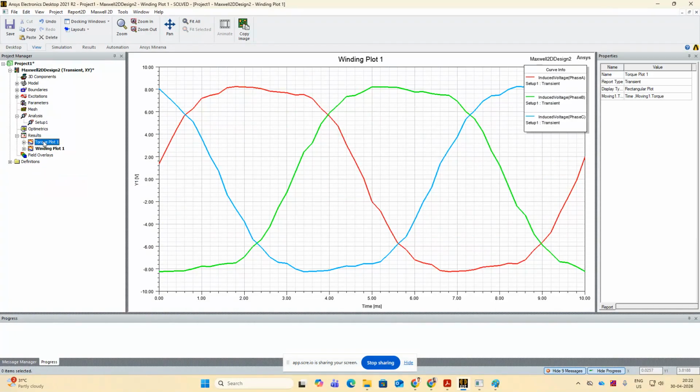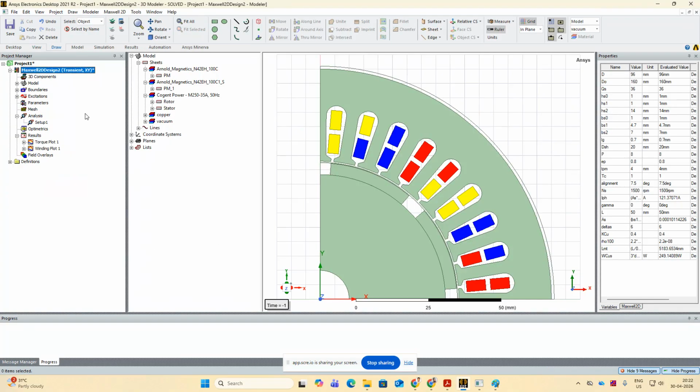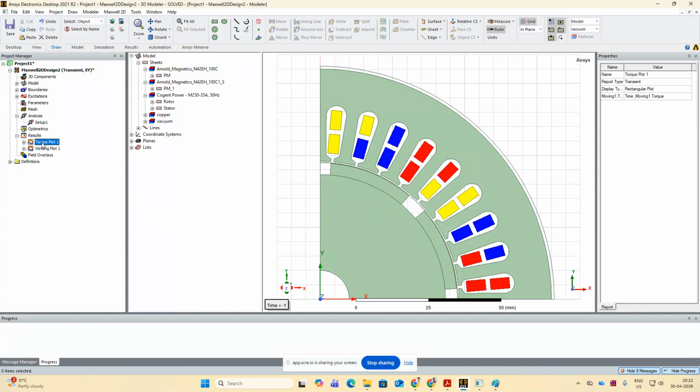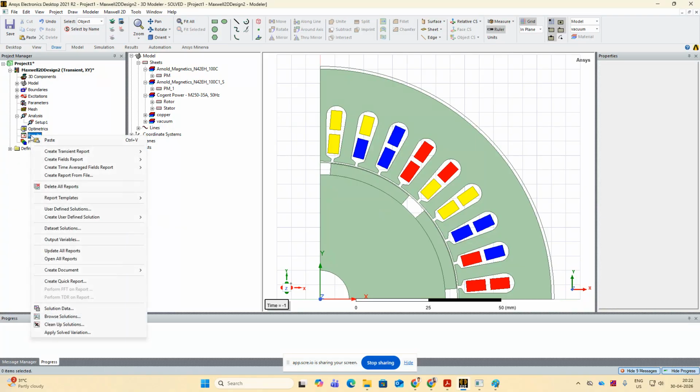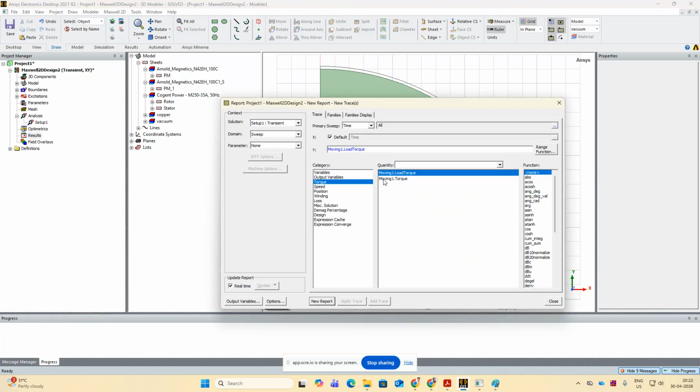Now, remember that for the optimization, to couple with Optislang, you need to delete all these transient reports. Just delete them. Right click, create transient report, data table. You have to create a data table here, not a plot.